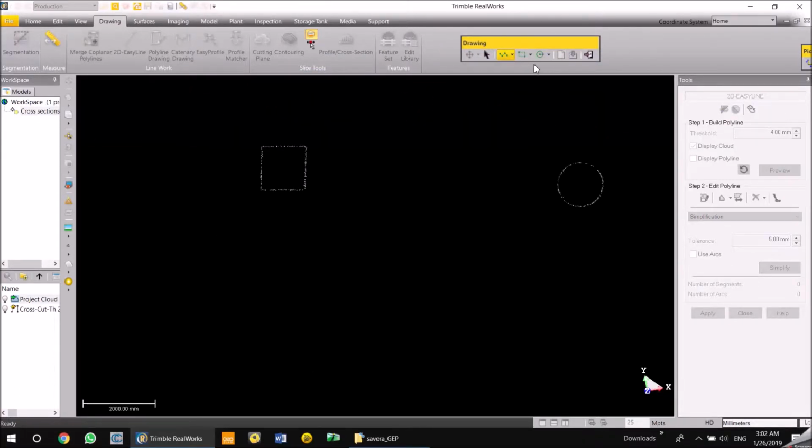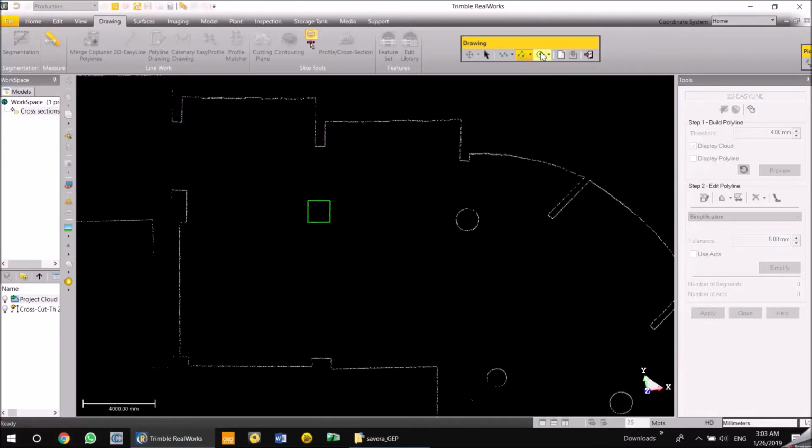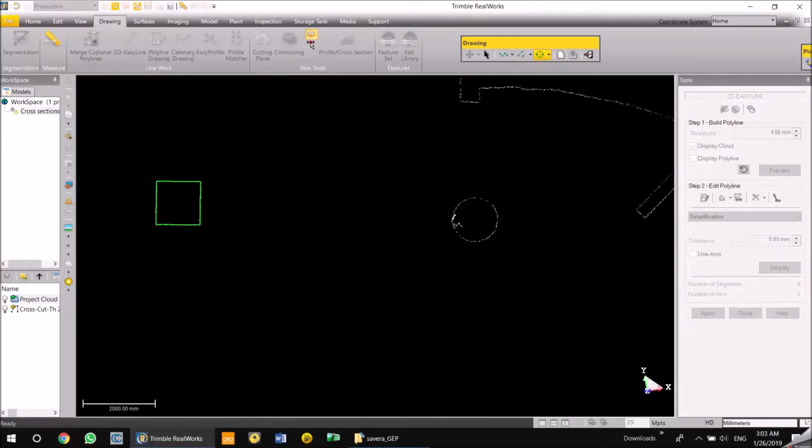You have two options to draw a box, like a rectangle. So press here, and I get a rectangle, and then I choose circle. For circle I have two options, end to end, so I just press here and then here.